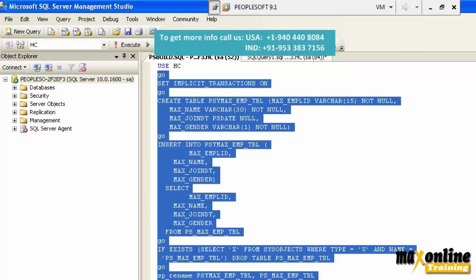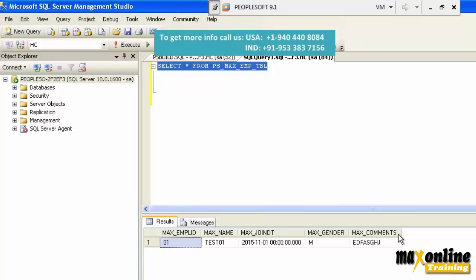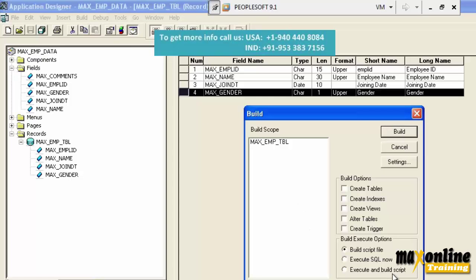This is the alter script. Successfully generated the script. Still the comments field is there. We have not deleted it. We just built the script; we haven't executed it.